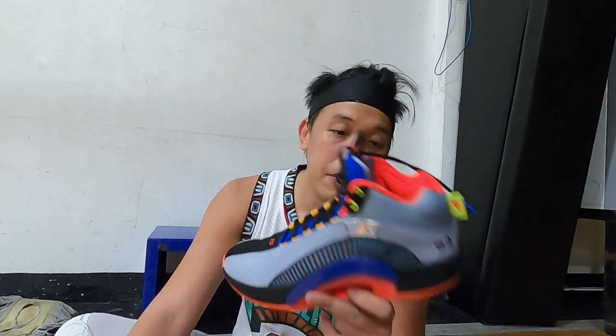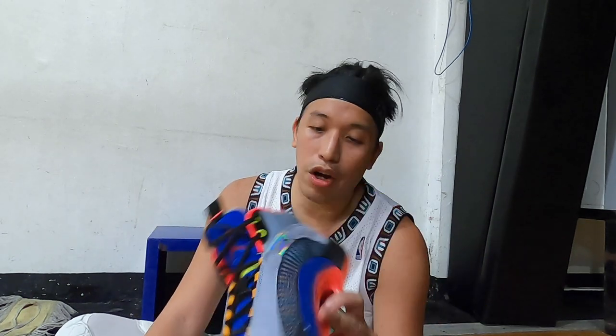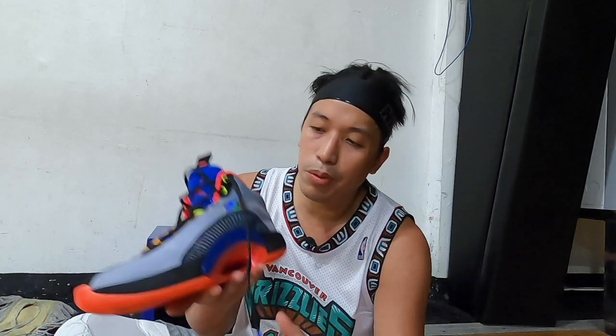So this is just the initial impression, initial performance review that I'm giving you. But it broke in quite nicely, except for that chafing issue around my midfoot. But overall, very nice sneaker. And as for the weight, it's not heavy. It's just in the right weight. So that's it for my initial impression for the Jordan 35s.